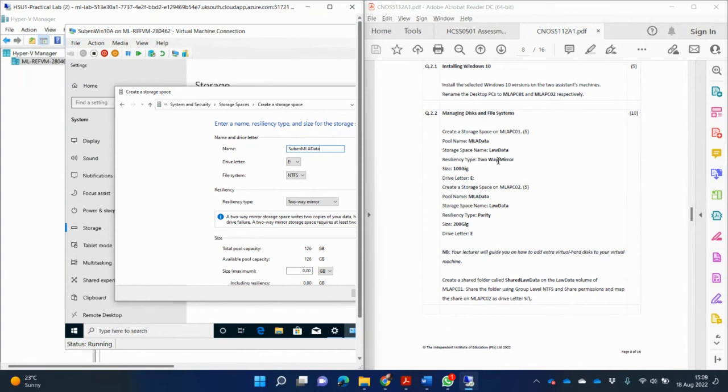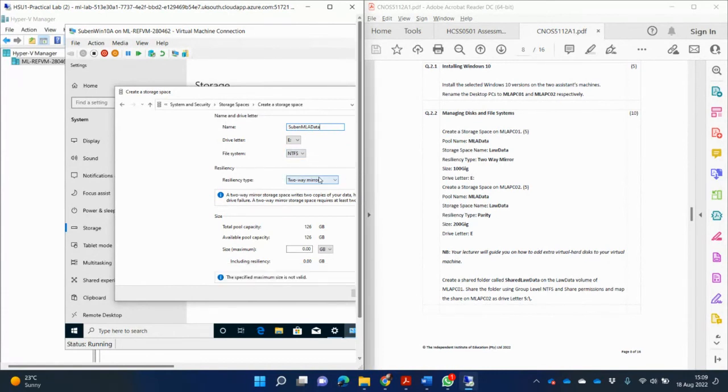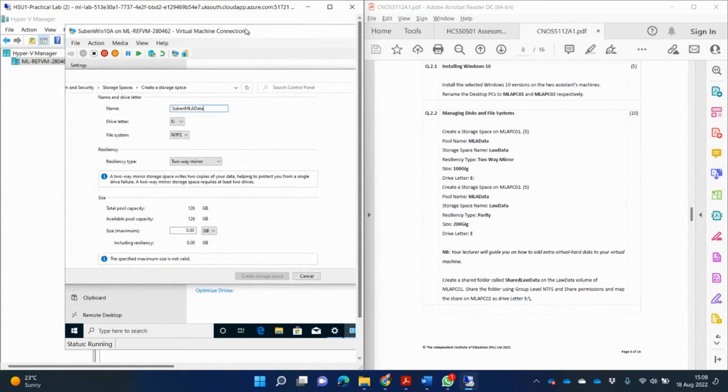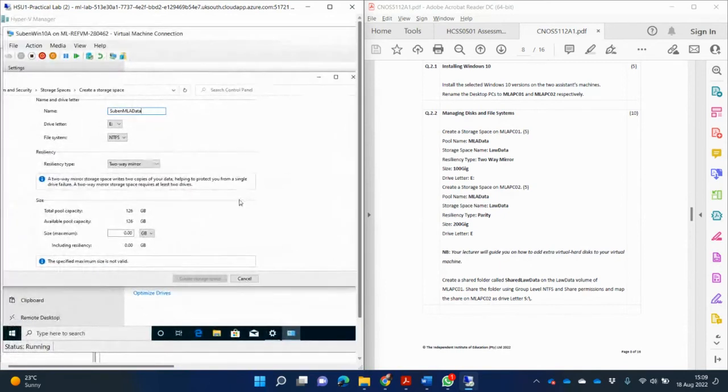Right, resiliency type, it says two-way mirror, and drive letter is E. Size must be 100 gigs.